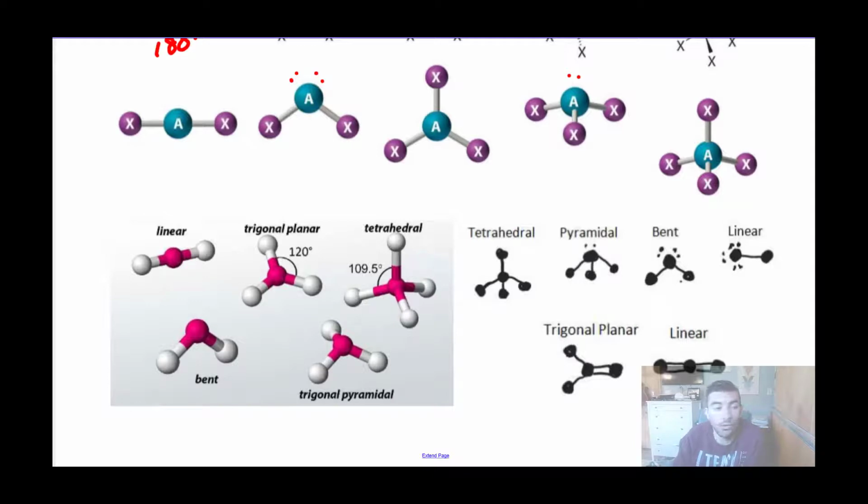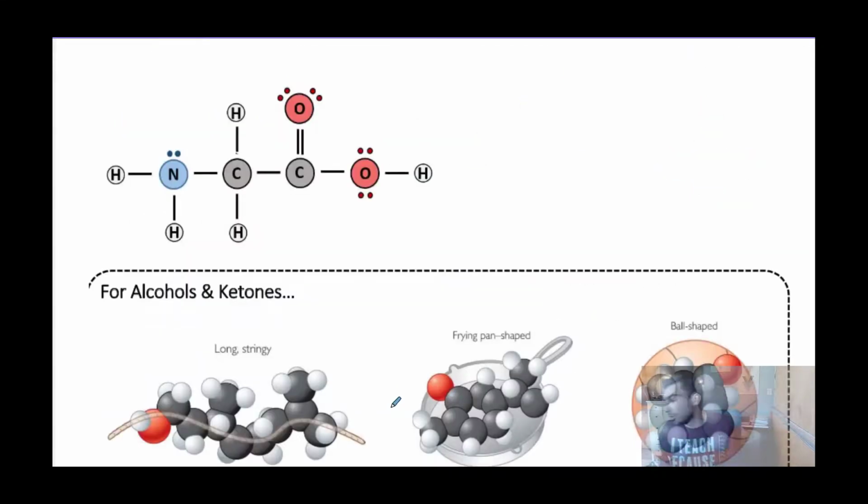Right from our note packet that you can use to review those shapes. In larger molecules, we cannot say, like in this molecule, that the entire thing is tetrahedral or bent or linear. There are several central atoms, nitrogen, carbon, carbon, and oxygen in this central atom, and each one is going to have its own shape around it. So the nitrogen here has 3 bonded domains, 1 lone pair, so that's going to be trigonal pyramidal, or trigonal pyramid, around the nitrogen. Around this carbon is going to be tetrahedral because of the 4 bonded domains.